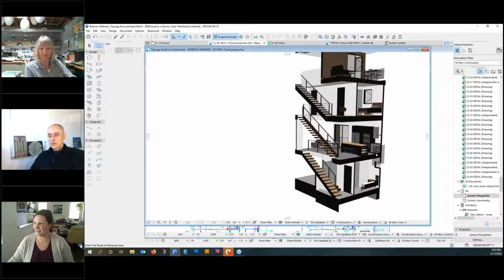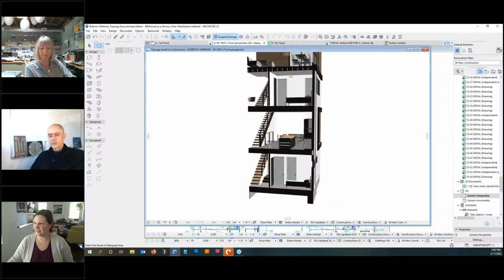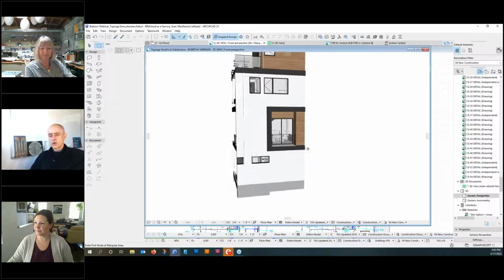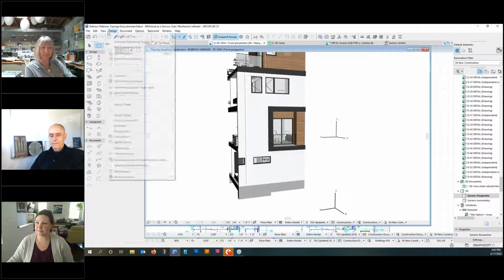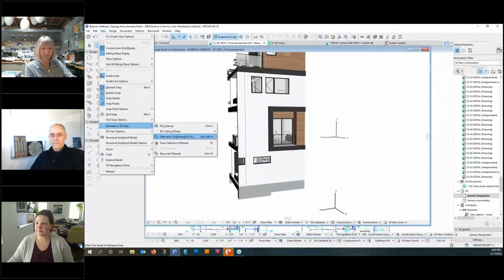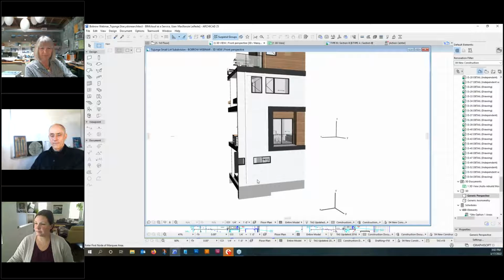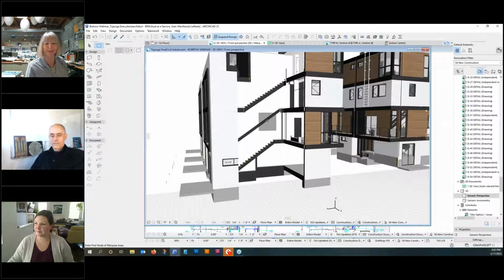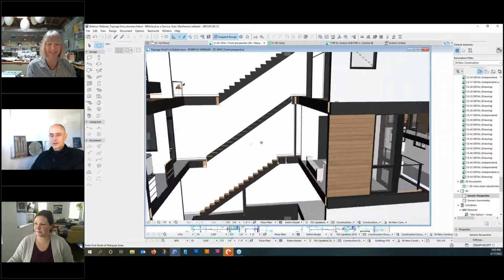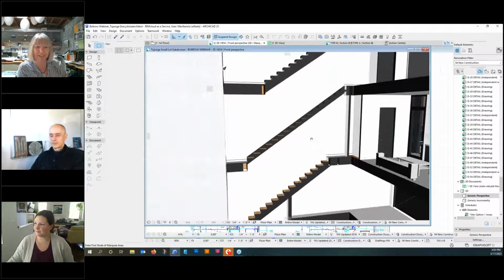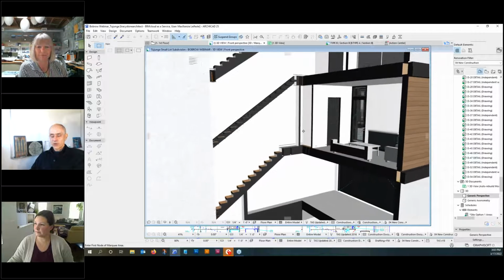All right, so now I've rotated around where we're seeing the outside of it. So we're seeing part of the building, we're seeing the outside. Now just switch the mode of the marquee. When we found this yesterday, I was trying to brainstorm why would you ever want to see this? But I can see maybe this is useful to carve a hole. It never occurred to me to try to do this. Yeah, so now it's cut out the area that was showing before.